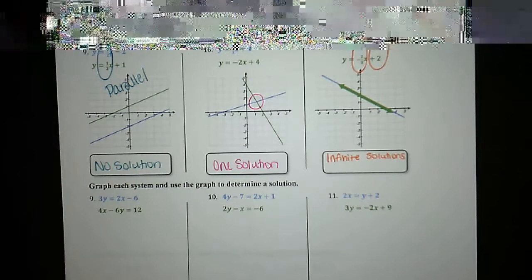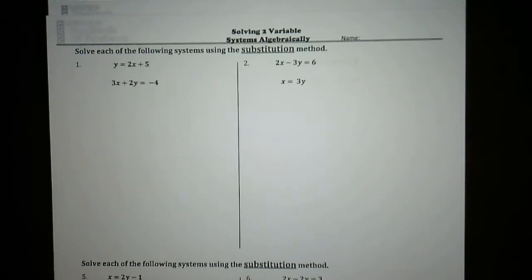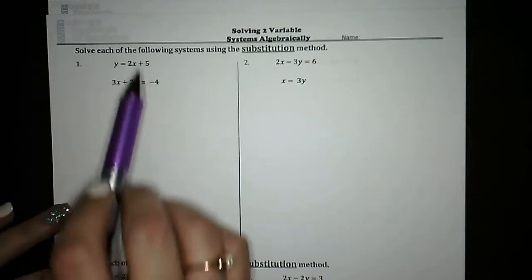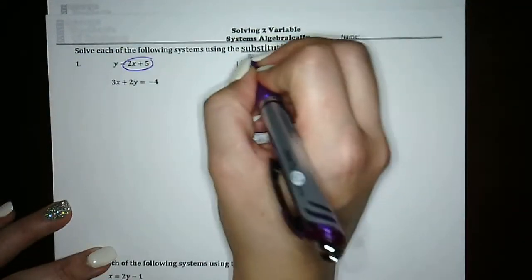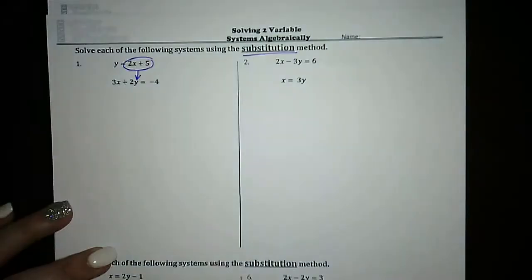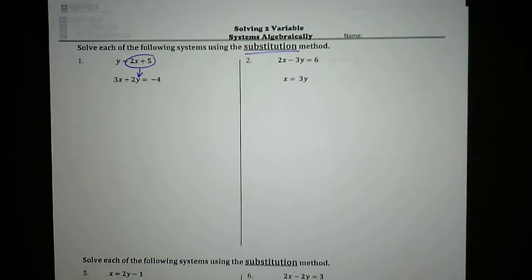Okay, so Fabian just asked, what if I'm not given graphs? Well, guess what, Fabian? This is what you do. One way is by substitution. So that's exactly what you're going to do. We see how this says y equals, we're going to take this entire thing and literally substitute it in for y in this expression. That's what it means by substitution.